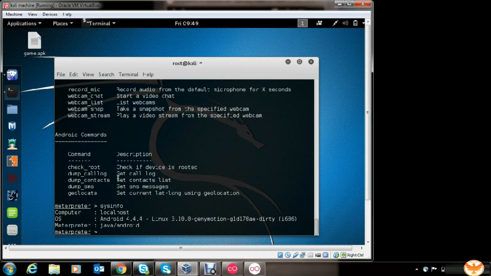Now let's see some of the operations available within Meterpreter. You can type in help and see the available options. There are multiple options. I will leave this up to you to explore all the different options. You can perform a variety of operations, like you can download, you can create new directories on the victim's phone, you can search, you can upload a file, you can execute a command, you can drop into a system command shell.